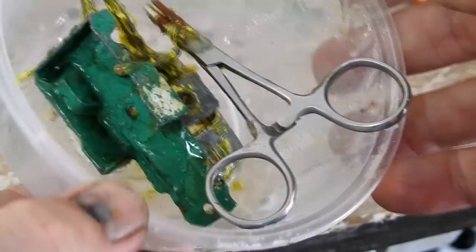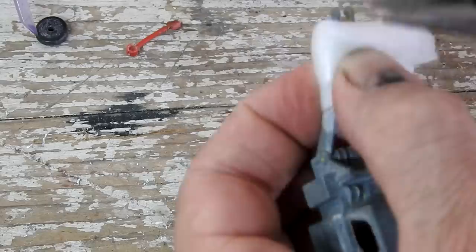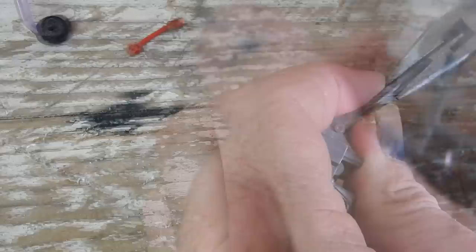Here's the cab after paint stripping. You can see the boom there is a little bit bent. Well, at least I believe it's a little bit bent. All the reference images I've found, it looks straighter than this. So I'm just going to give it a go at straightening it up a little bit.